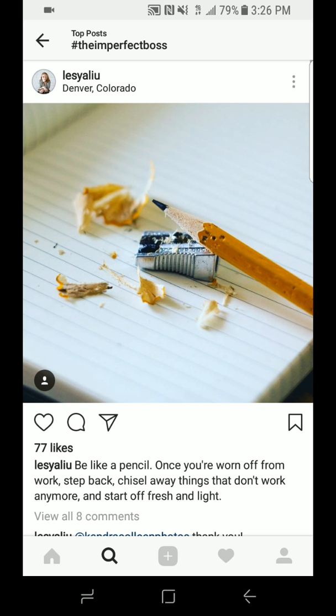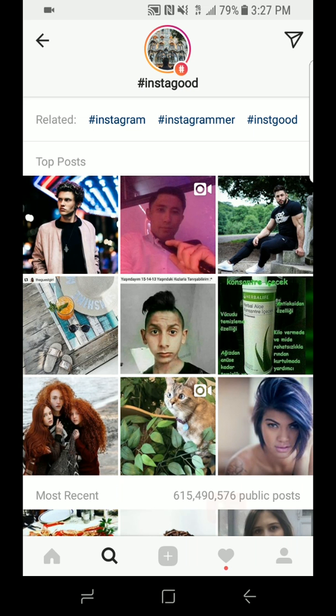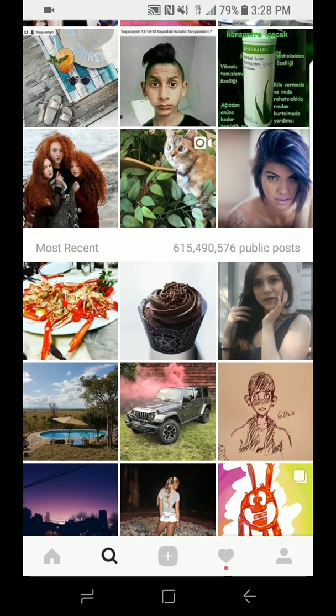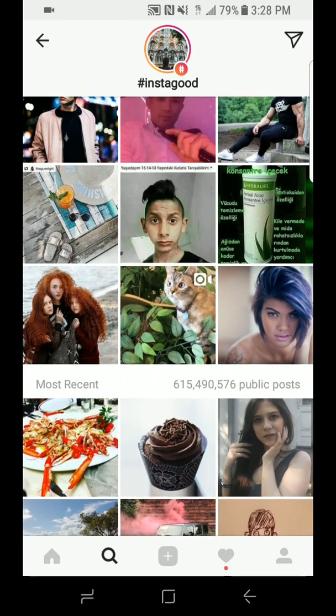This is not to say that you can use any smaller hashtag that is not relevant to your industry or your product. You still need to make sure that it's relevant and your target audience is using it. But strive to find smaller hashtags where it will be easier for you to get featured. This is the reason why I do not recommend using hashtags such as love or Instagood. Let's take a look at Instagood. As you can see, it has more than 600 million public posts, and as you can see by top posts, it's hard to say what this hashtag really stands for.